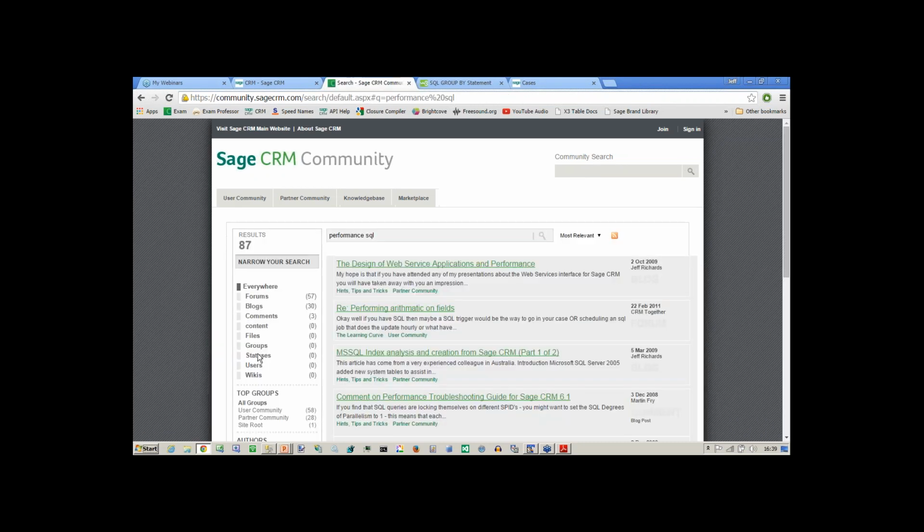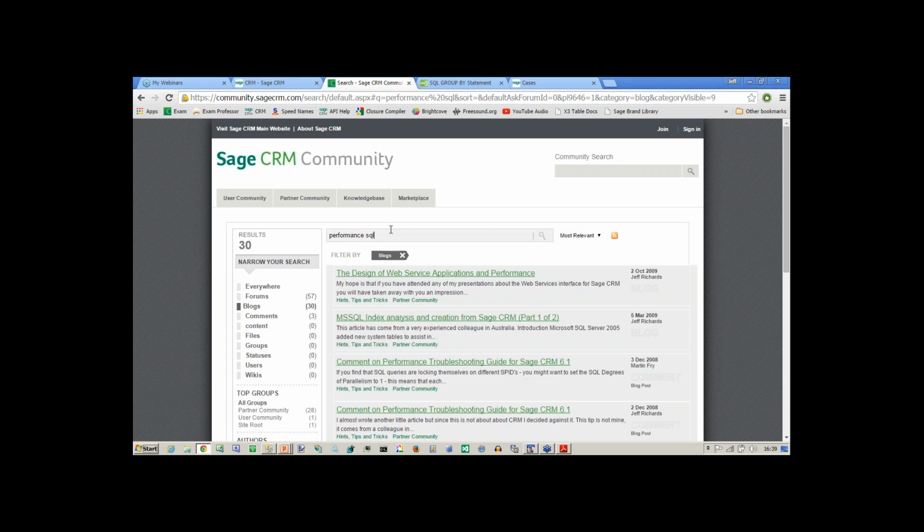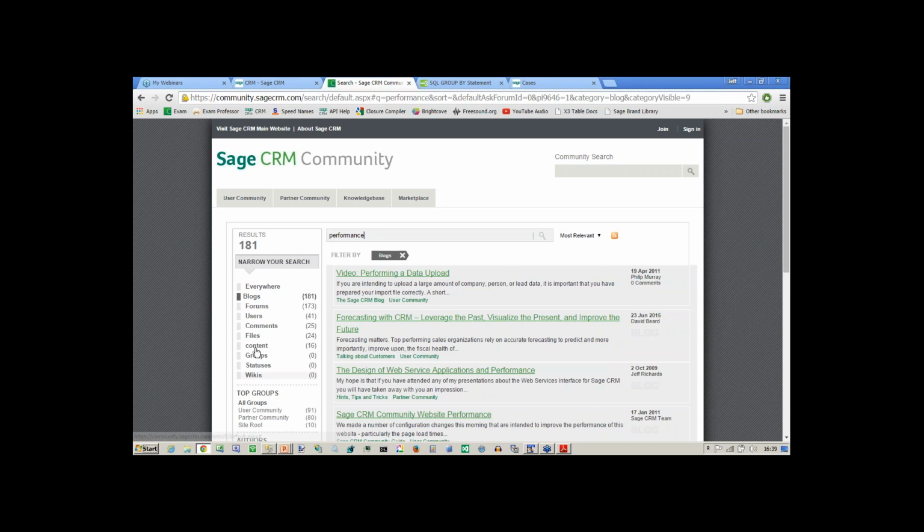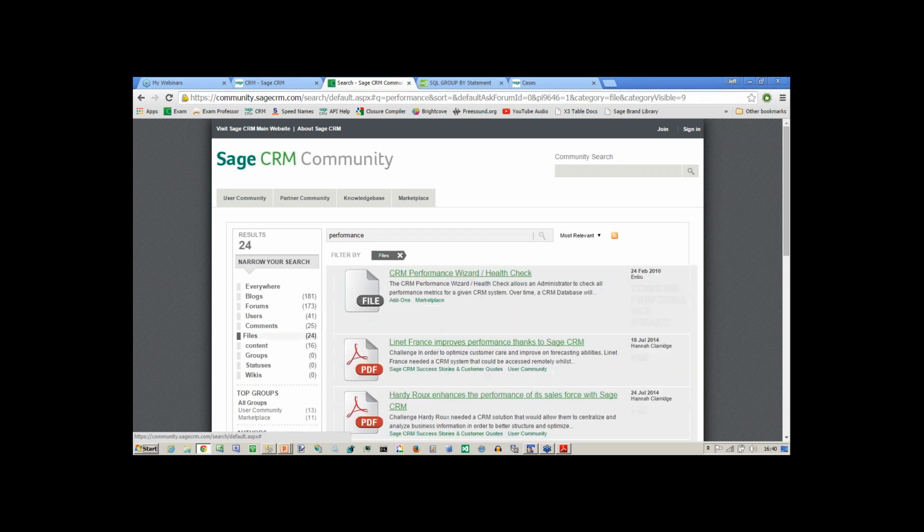And I think here, if we look at the blogs, you can see I've done some aspects about this, but there are resources available on the community within the files that allow us to perform some checks as well.